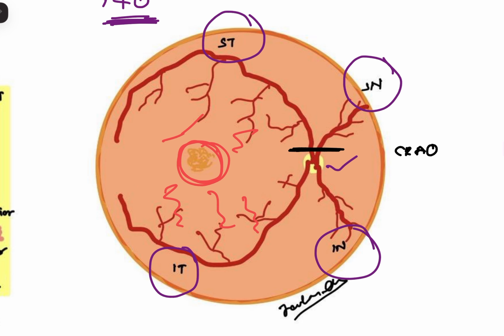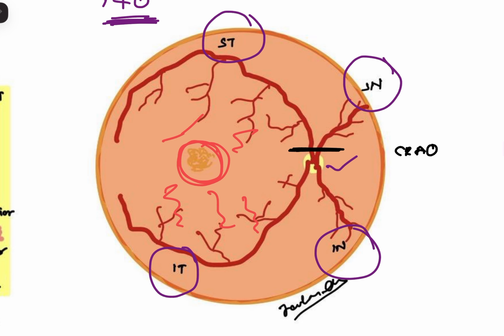Fundoscopy is very important in retina, because fundoscopy forms the major part in diagnosing so many retinal conditions. Before we go to retinal artery occlusion, we'll see the normal fundus very briefly. You have your optic disc, and from your optic disc you get your thick retinal vessels, the supranasal branch, supratemporal branch, infranasal branch, infratemporal branch, and corresponding veins, right? And one more important structure, the macula. So this is how your normal retina looks.